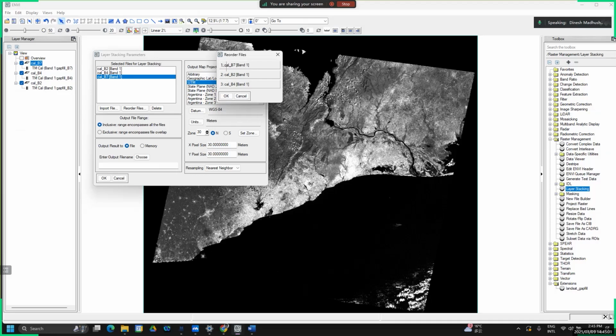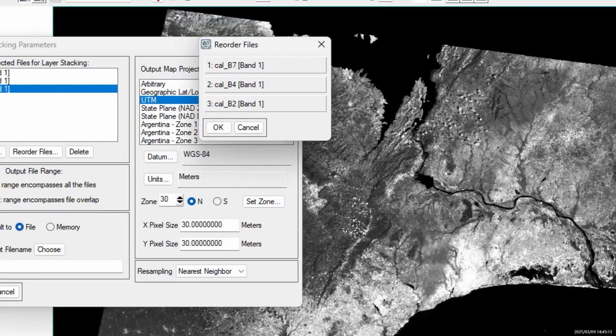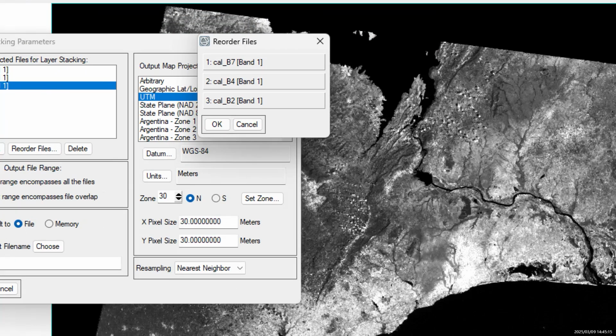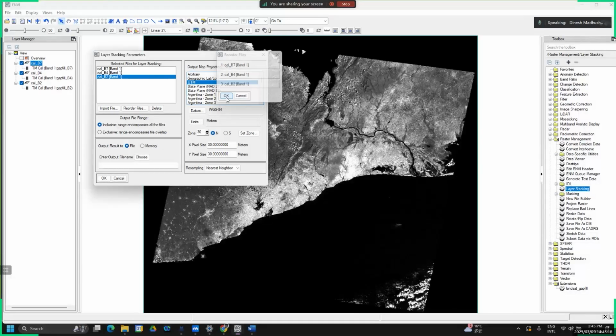So you can see that 7 is at the top now. Then you do the same to 4, to the second position. So you have 7, 4, 2 now. That's the arrangement we want. When you're done, you click OK. So you can see in the dialog window, 7, 4, 2.